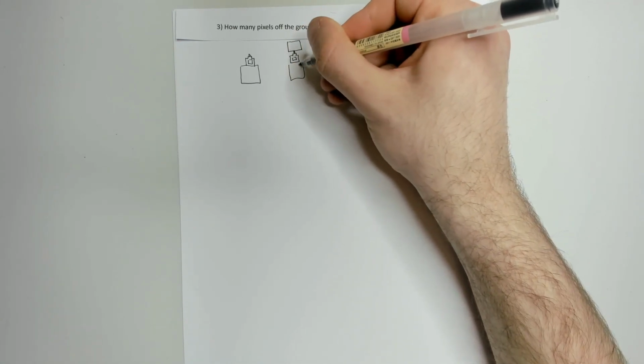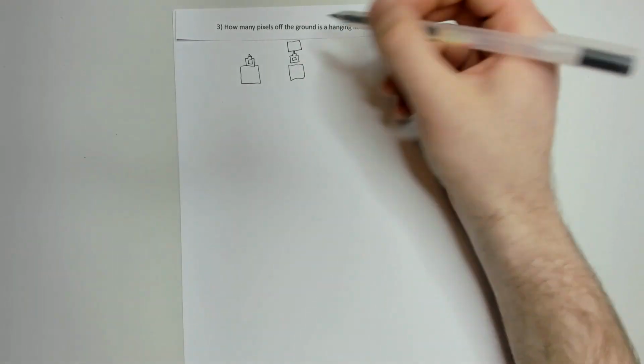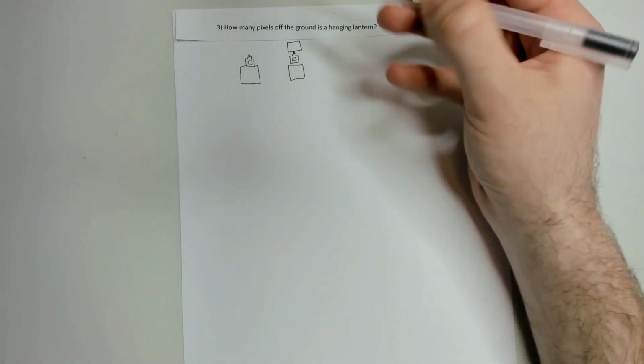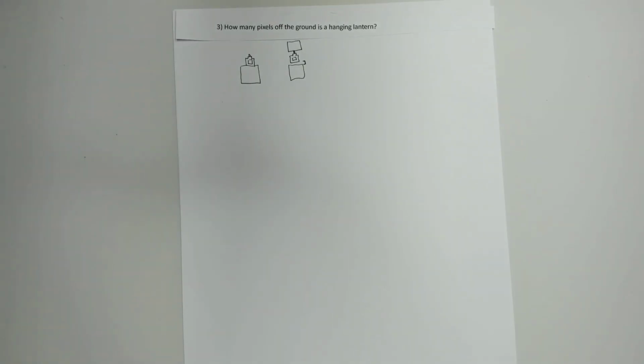And that lantern will be suspended slightly above the ground, right? It's a little higher than this lantern here because it's actually hanging from above, right? And we want to figure out actually what is this height right here? That's what the question is asking. Okay, so how can we figure this out?